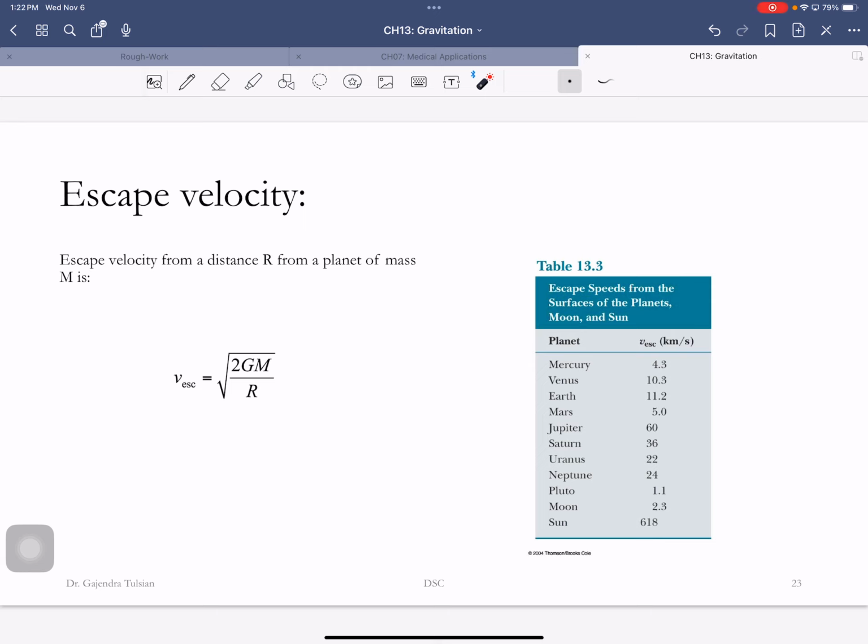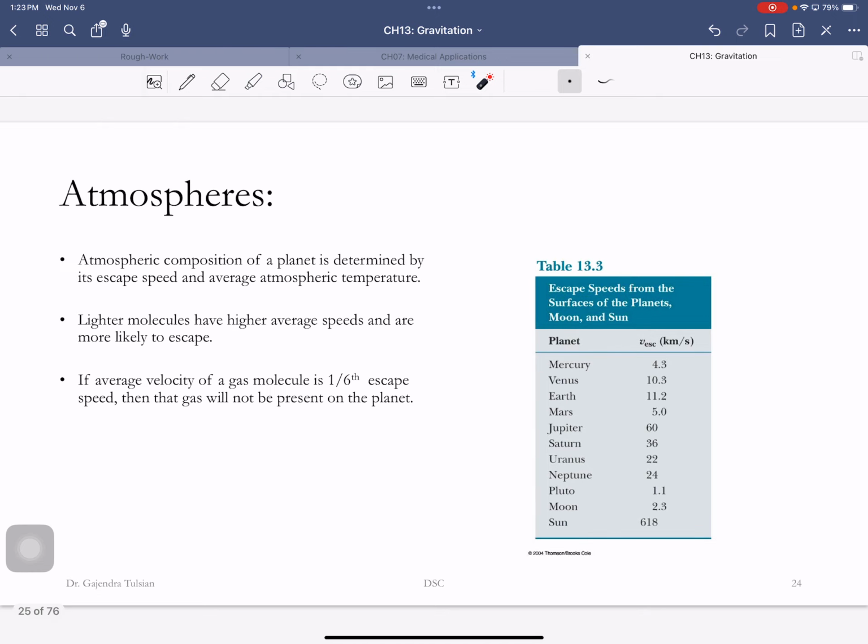We have an atmosphere, the moon doesn't have an atmosphere. And the reason the moon doesn't have an atmosphere is that the escape velocity is small enough, and if there were any gas, it would be warm enough that all the gas molecules would escape from its gravity. We don't have helium in our atmosphere. That's because helium is light enough that it'll go fast enough at this temperature and escape. But you can go to the moon, take a bunch of oxygen and release it on the surface of the moon, and it'll all escape.